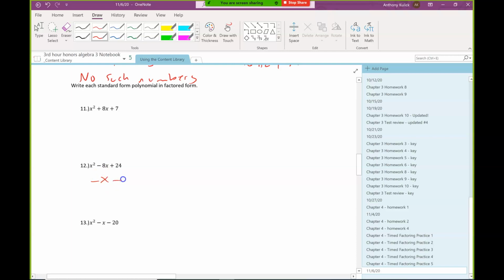So we just need the two things that multiply to give us positive 24 and add to give us -8. So I think, again, no two such things are going to work. Let's just run through our choices here real quick. Holler at me if we see anything that works. And that's it, right? So nothing. This is just not factorable.